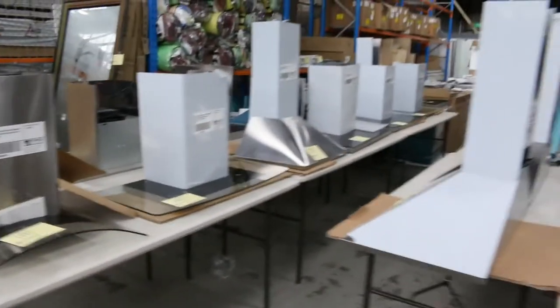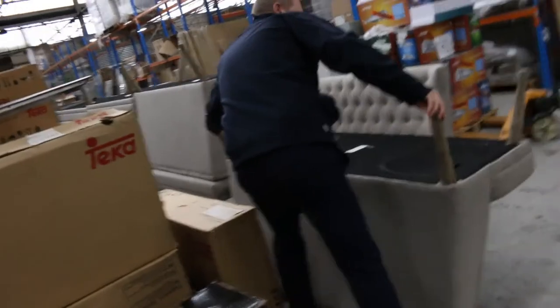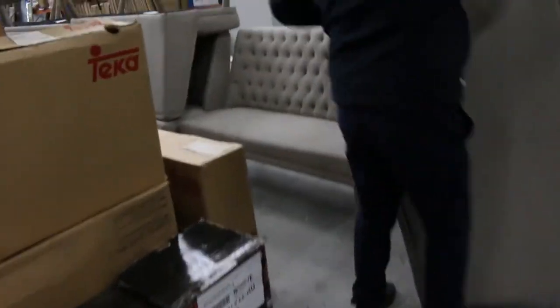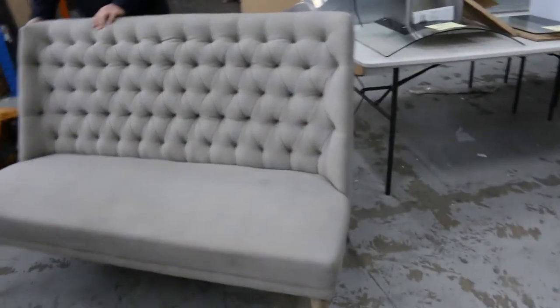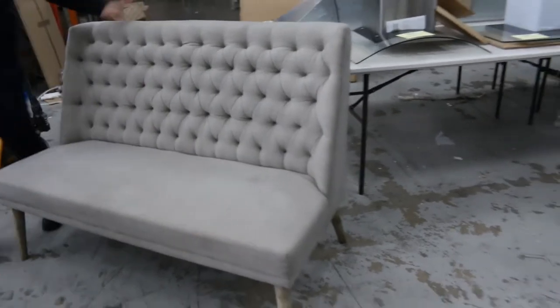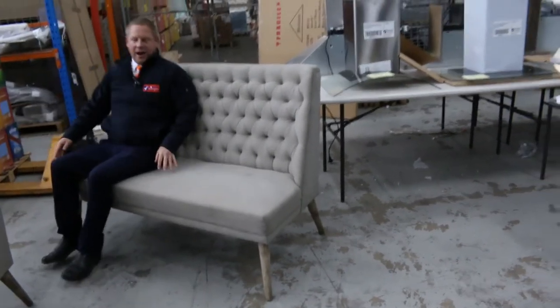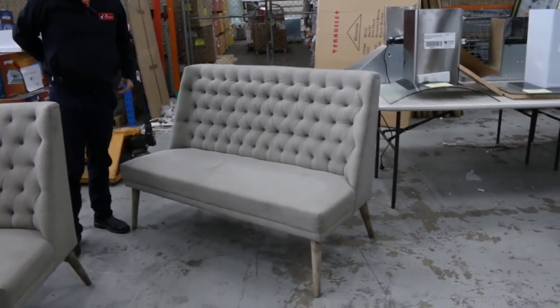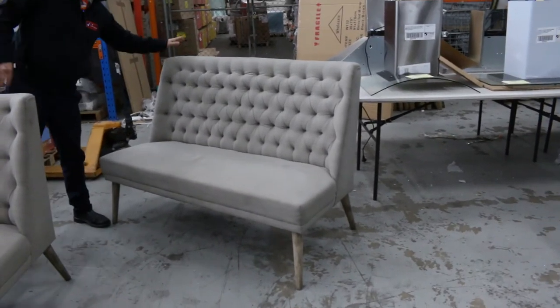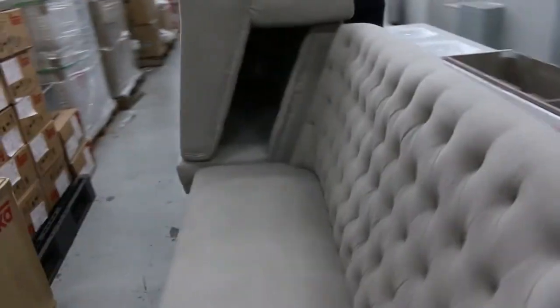I'm going to show you some of this furniture too — really nice gear. It's some ex-hire stuff. We've had a heap of different ones come through and they are really beautiful. Have a look at this — it's a nice two-seater. It could be classed as a dining bench or a lounge. Really nice gear, super comfy. Probably looking at about $180. There's a heap of those so you can buy those straight away.